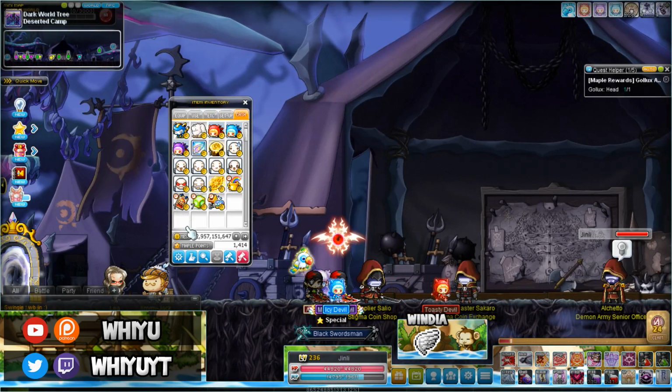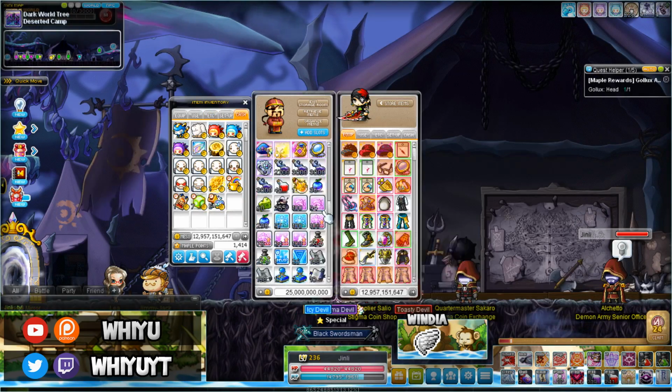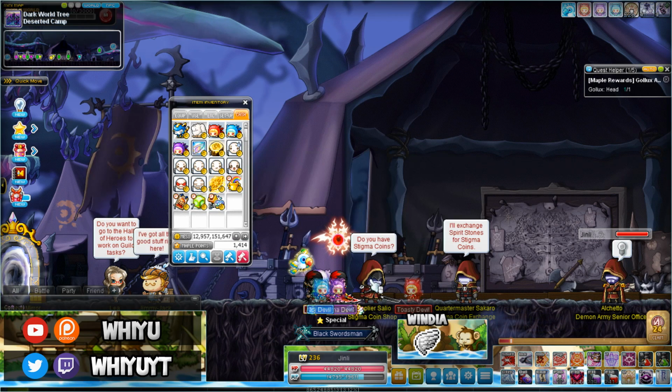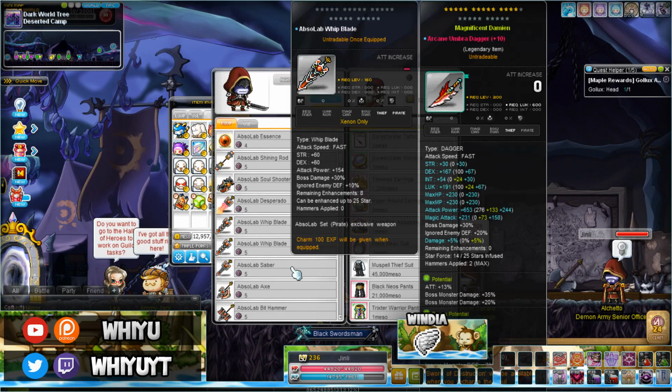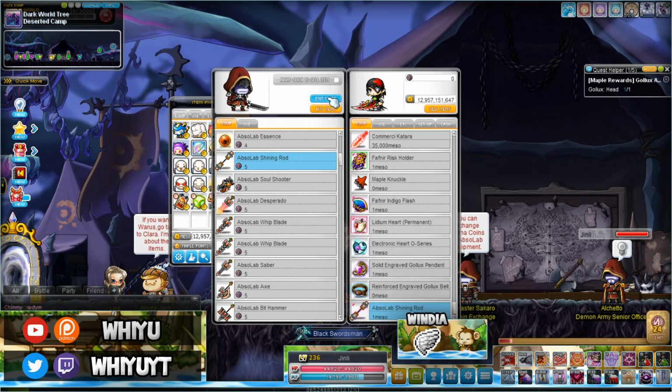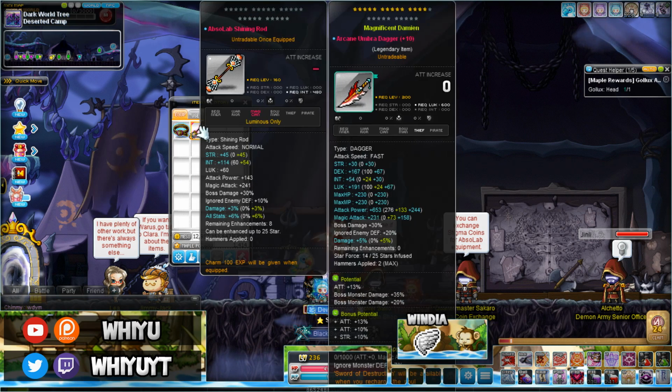And when you're not going for that stat, you obviously will always get it. So for my Dual Blade, he would be getting 3 lines of % int, and then my Luminous would get 3 lines of % luck. I think what I'm going to do is when Spell Trace Fever Time comes into play, I will be spell tracing all of my Absolab gear.